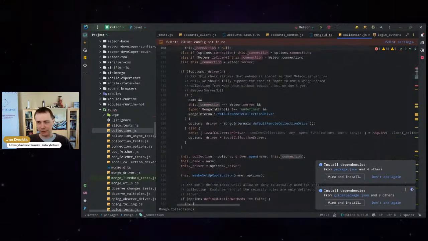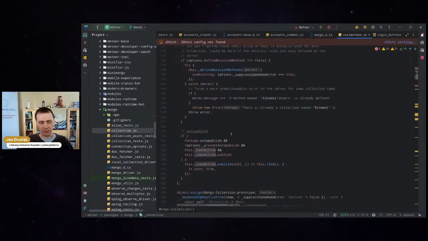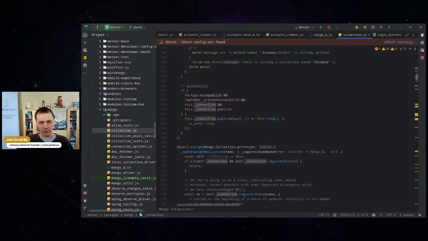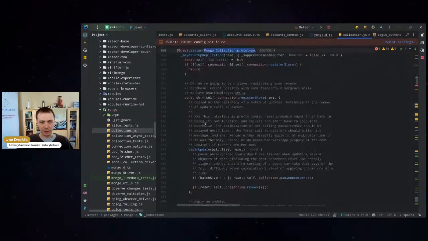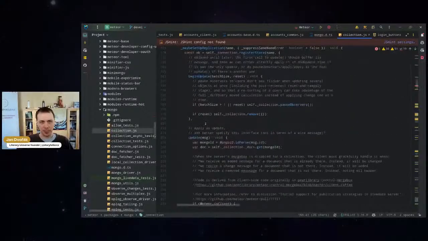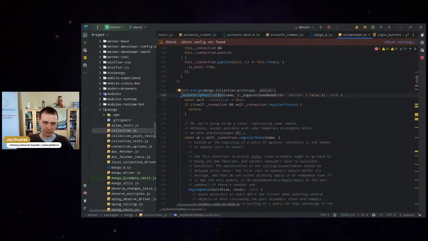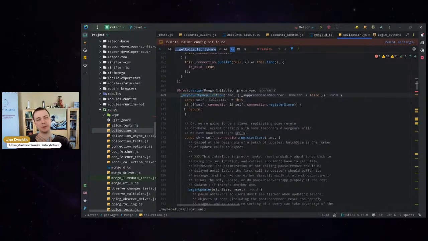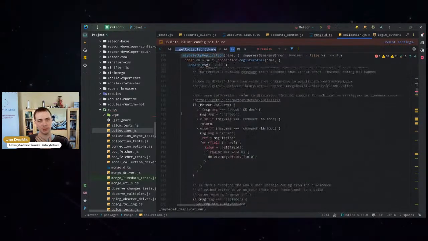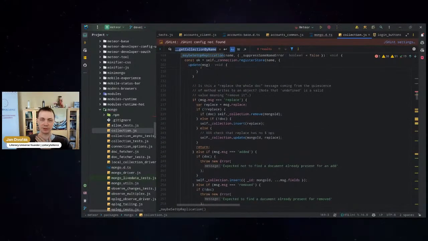Since this is an internal thing, kind of wondering. Okay, here we go. This is where it should be, then, under here. But since we cannot find it, there is a potential that this might have been removed in some version, because it's self underscore collection.